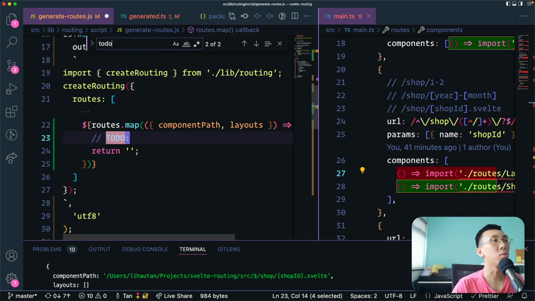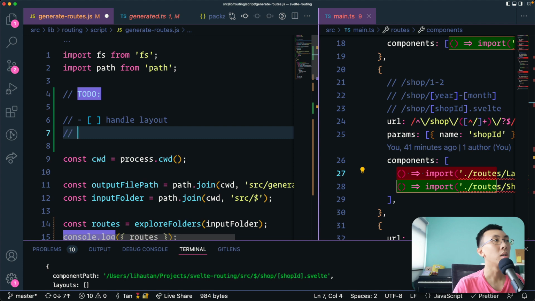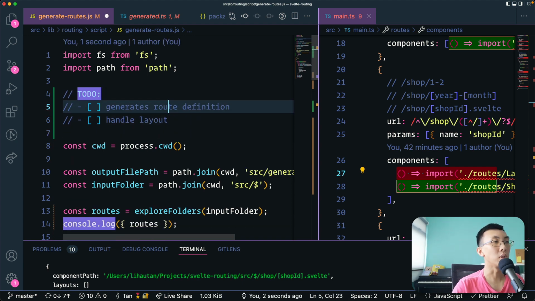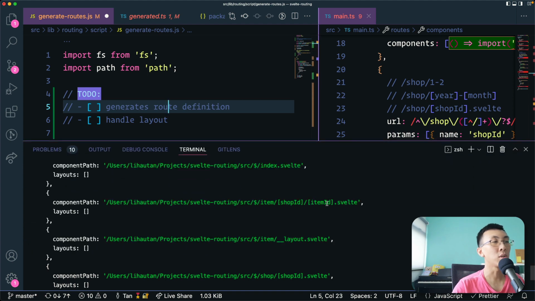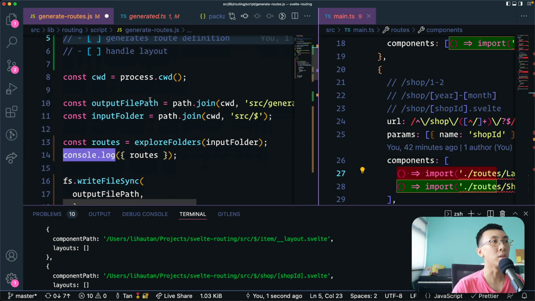And I think we have another to-do just now: generate route definition. Yeah, I think at this point with the component path, we can actually handle it, do this routes definition now.